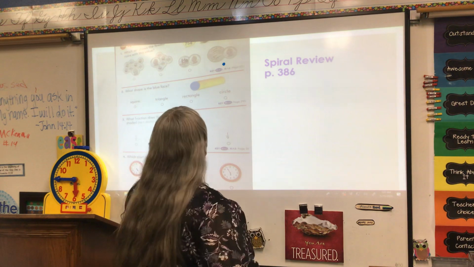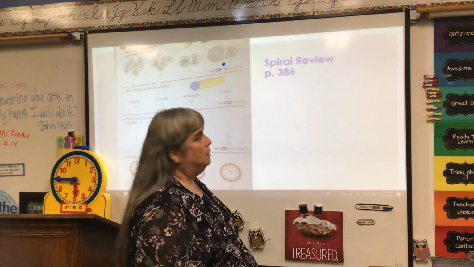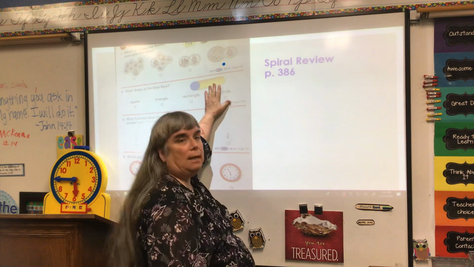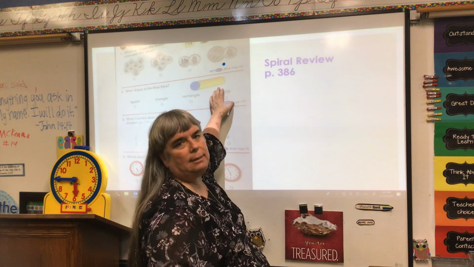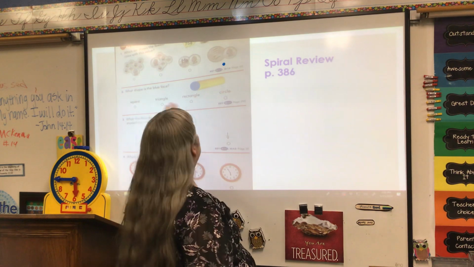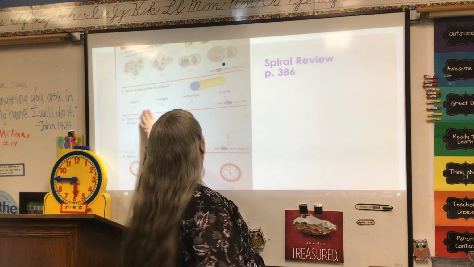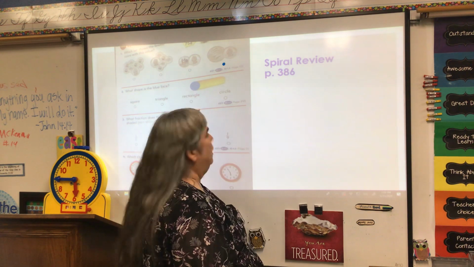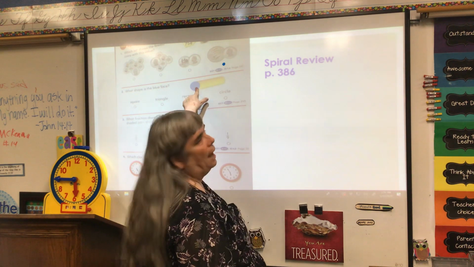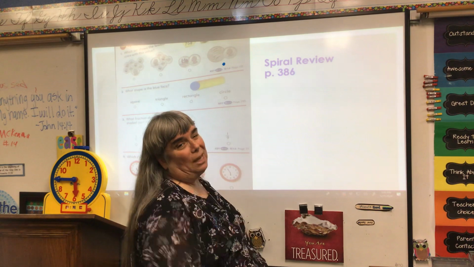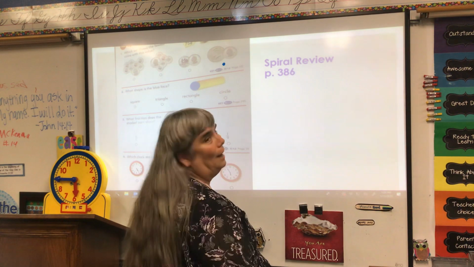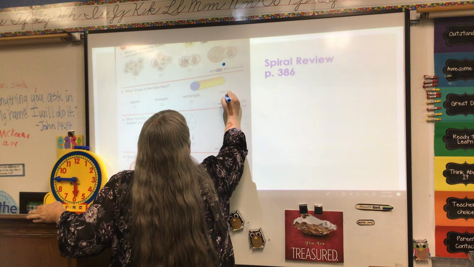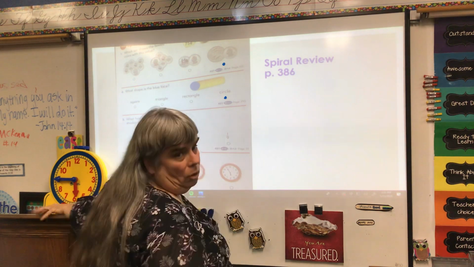Okay, what shape is the blue face? Now, when I looked at this the first time I saw this, I said, hey, I know that shape. That's a cylinder. But then I looked here and I said, wait a second. There's no cylinder here. What's going on? Here's why. They're only asking you about that shape right there. And you learned that one in first grade and probably kindergarten. So the answer is the blue face is a circle.